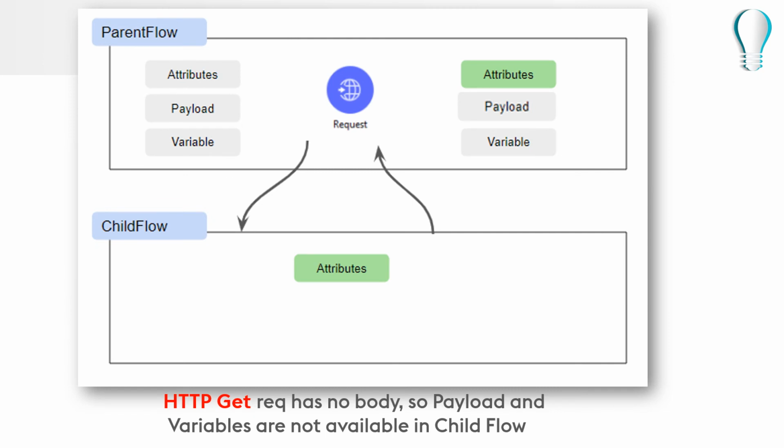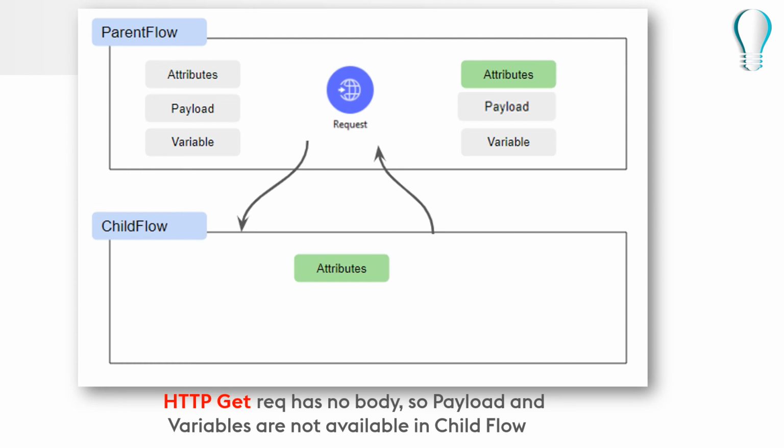Now let's take an example of an HTTP GET request. Let's say from your Postman or your ARC, when you're hitting an HTTP GET request, what happens? Do you send a body? No, because you are getting the results. You are not posting anything. So it can be get employee ID, get book reference, or whatever. In that case, what do you pass in the request? You just pass attributes. In the attributes, you may pass query parameters like where employee ID equals 1, where book ID is equal to 1 to 3. But you can never send a body in your HTTP GET request.